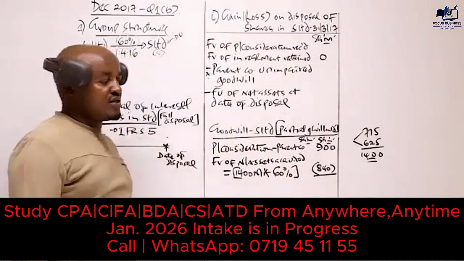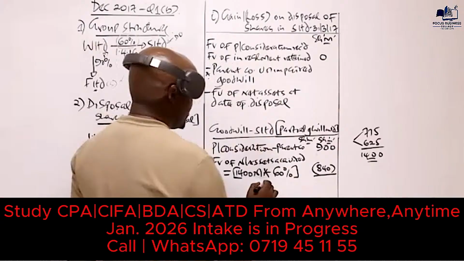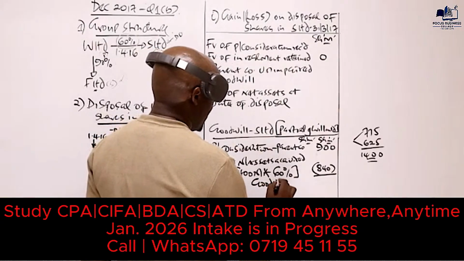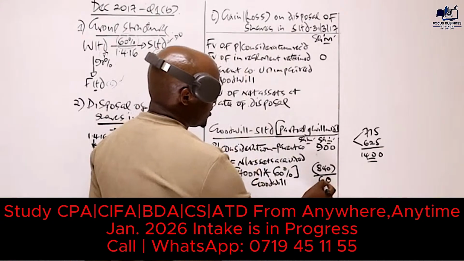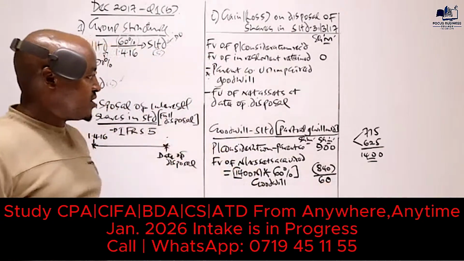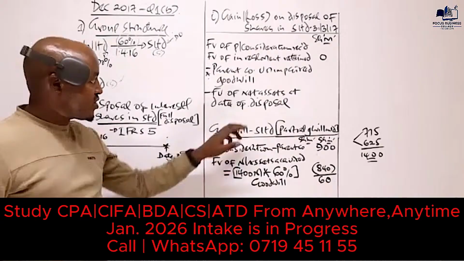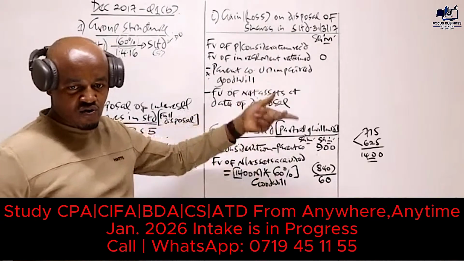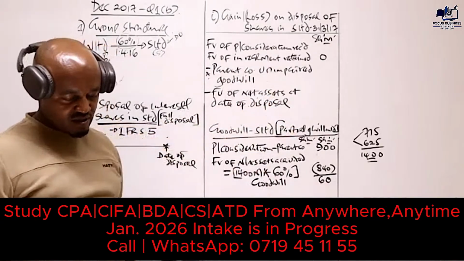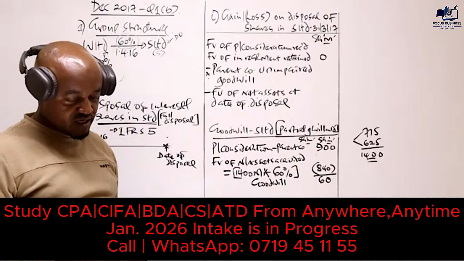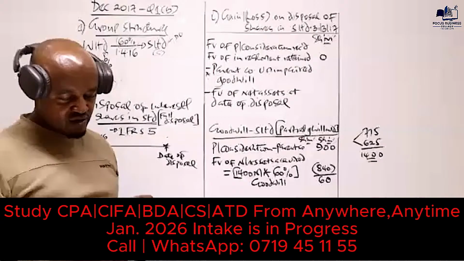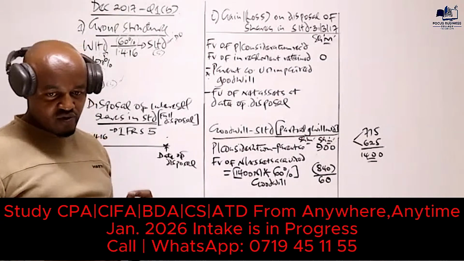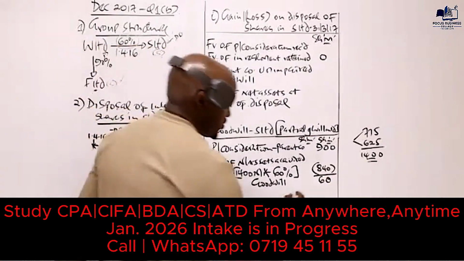840, is that correct? Yes, 840. So meaning that the goodwill on acquisition is 60 million. So we need to check, was this goodwill impaired? Because what we consider here is the original goodwill minus any impairment loss. There is something we are told in relation to note number 1, the last sentence of note 1. We are told no impairment loss on goodwill was recorded during the current year. So this goodwill was not impaired.